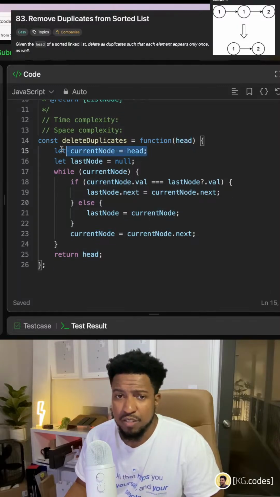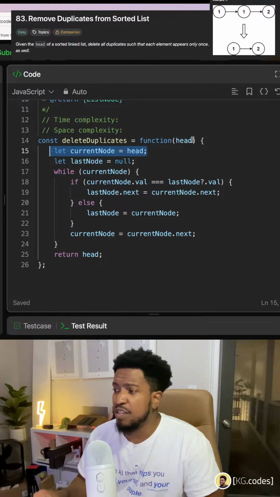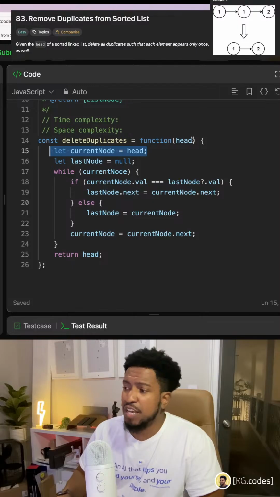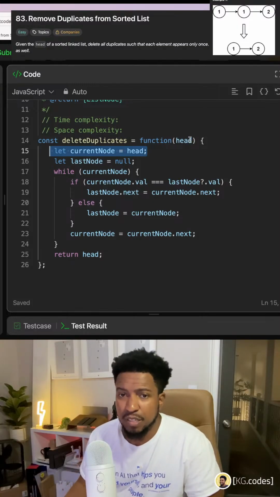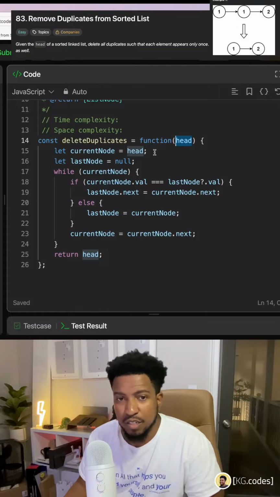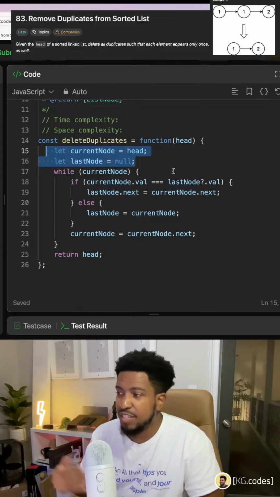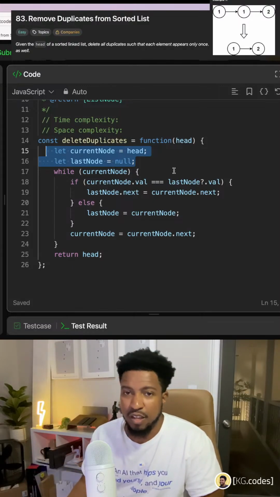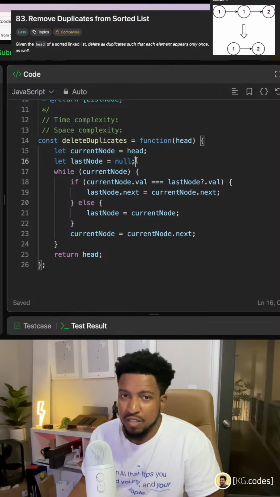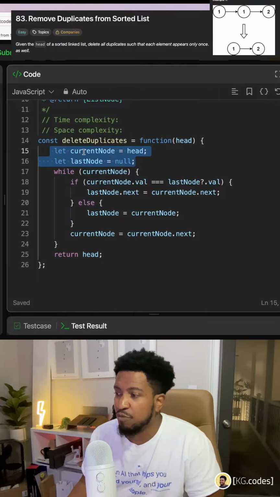Big O notation is how the algorithm scales in relation to the size of your input. These two lines here that run, they just run once, no matter if there's one thing in here or 1,000 things in here. This will always just run one time. So it's constant time. It doesn't scale with the size of the input. As this scales up, these two lines will still only ever run one time.